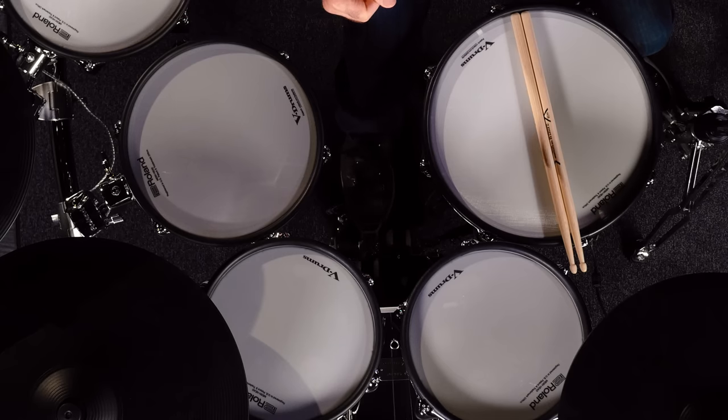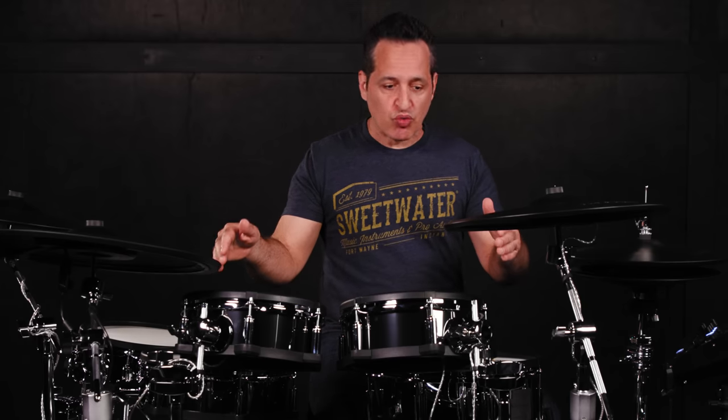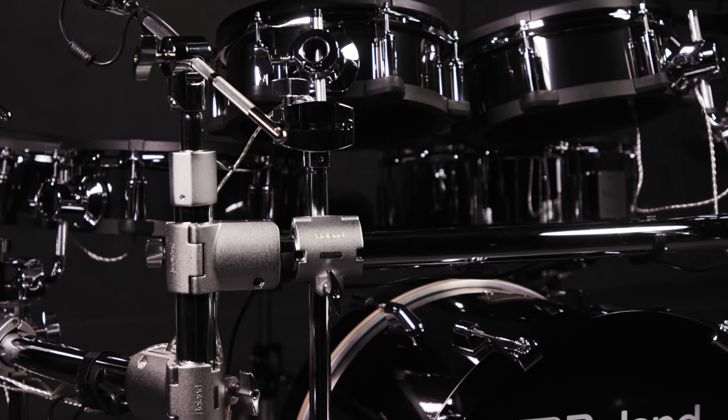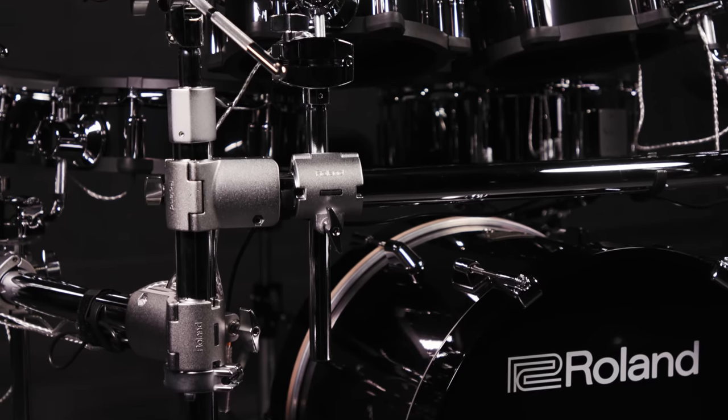It feels sort of like an acoustic drum, where you loosen the head and you bury the beater in there when you want to get a nice bunch of attack. Feels good. But if you're the kind of player where you like to have the beater come back off the head when you hit it, you can easily do that with this kick drum pad as well. I mentioned earlier about this great four-poster rack. It's very sturdy. And all of the cables go through the post, so you have a nice clean look when you set up this kit on any stage or in the studio.